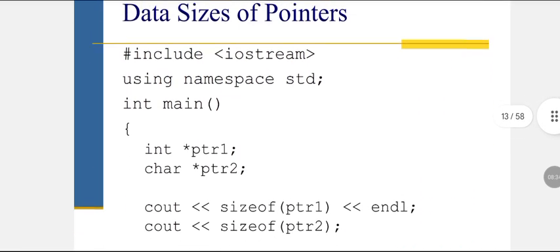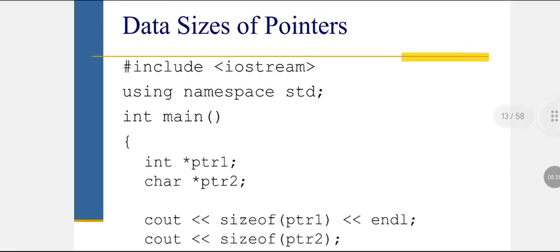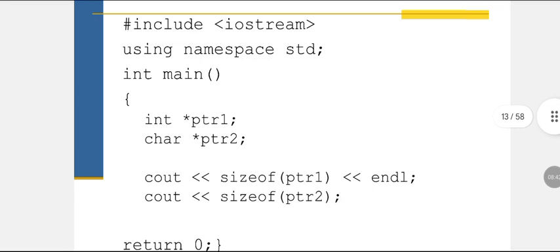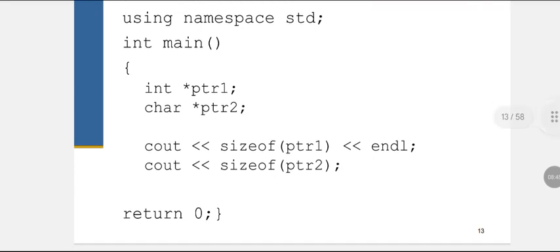So yeah, our usual code, the include iostream, using namespace std, our function. Then when you look at the function inside, we have our data type here, we have int, then our pointer to point the value. So we have pointer 1. Then we have another data type, that is the character. Then we also have pointer 2.